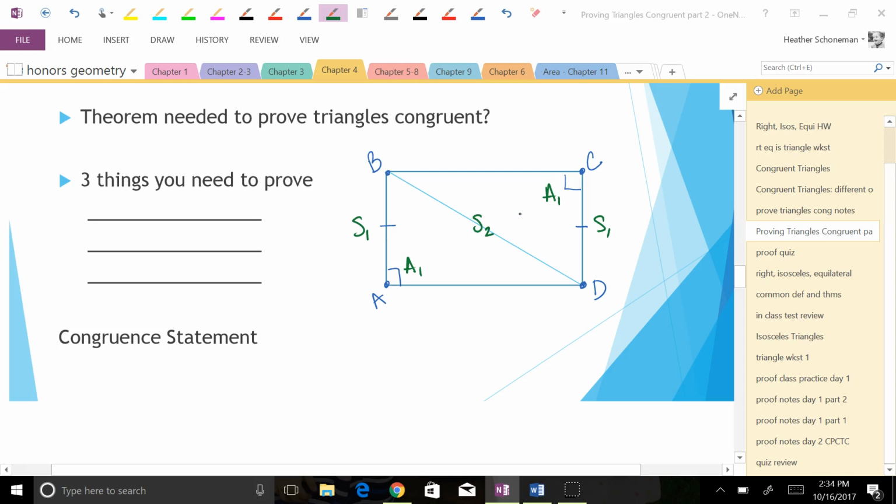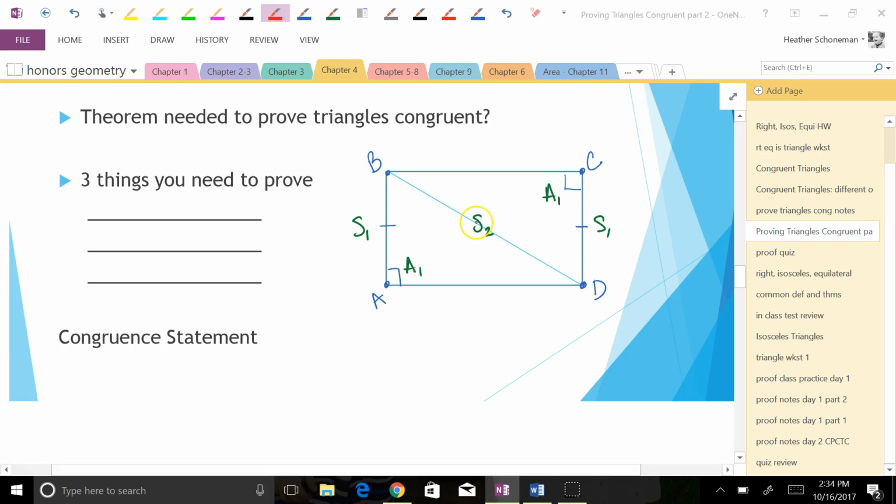That's my third fact. Now as I'm looking at it, the only one that works for two sides and an angle is side, angle, side. And if I'm looking at this picture, is that angle 1 in between side 1 and side 2? And the answer is it's not. And so when I re-look at this picture, it actually spells a bad word. And since we can't use a bad word unless it's in a right triangle.